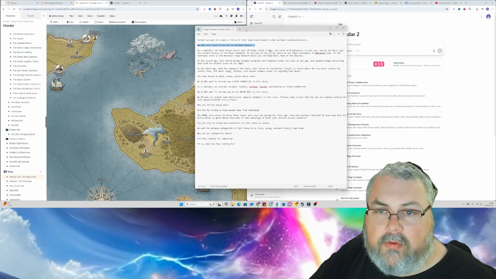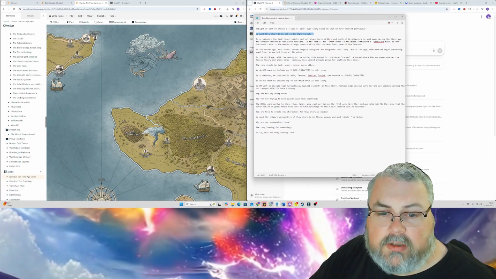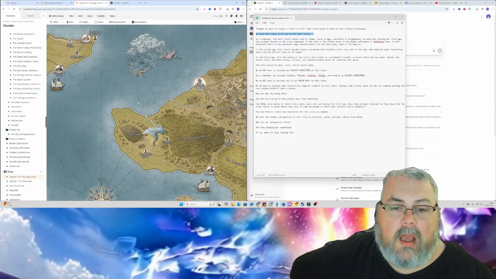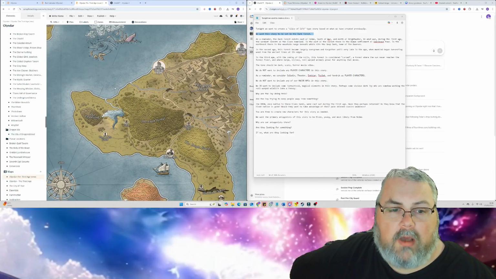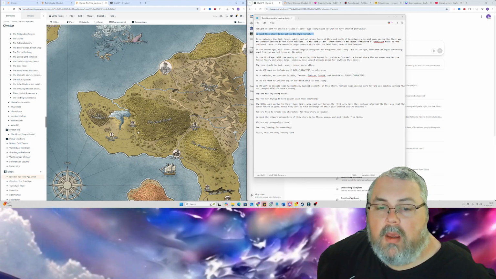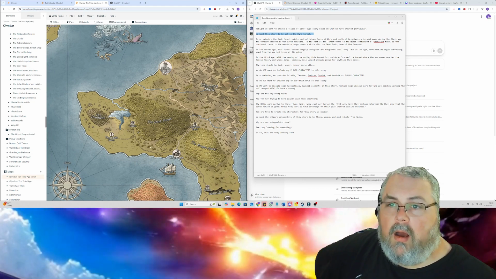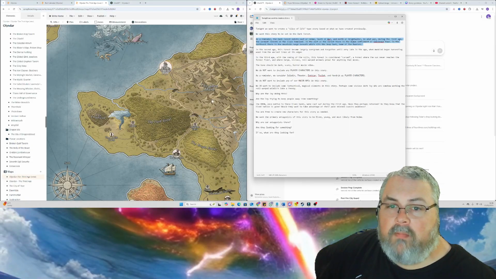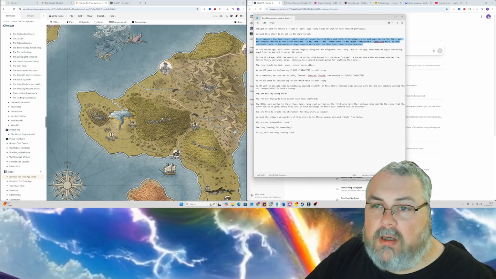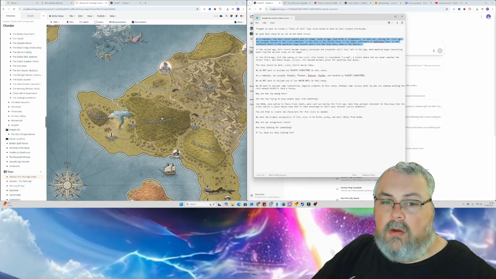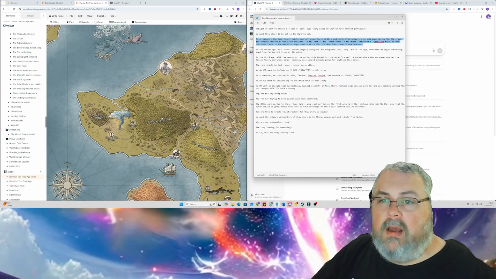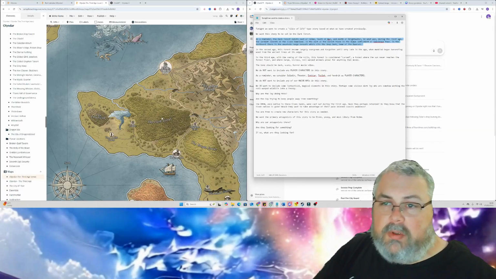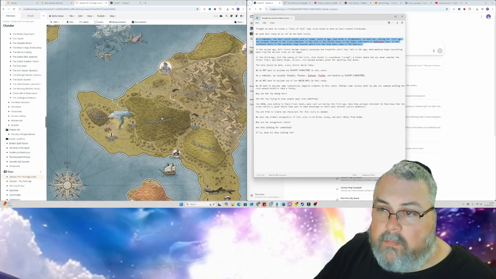We want to set the story in the dark forest. So this is location setting, and as you can see, whenever I'm writing these stories, I've always got my map up in Campfire, so that I can have a look and decide where in the world I want to set something, and what places are near that. And this next bit here, as you can see, I remind ChatGPT about our geography. I tell it where the place is set, what's nearby, and in what direction those things are, so that ChatGPT has a bit of a context for where in the world we are.